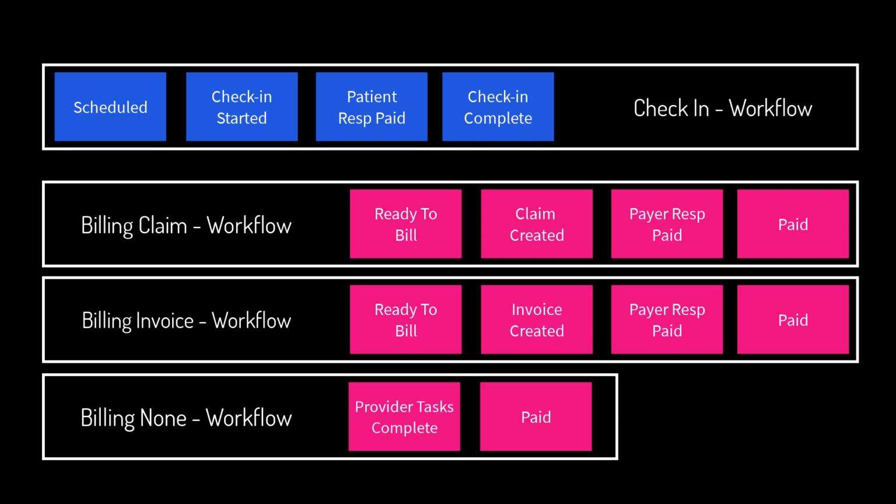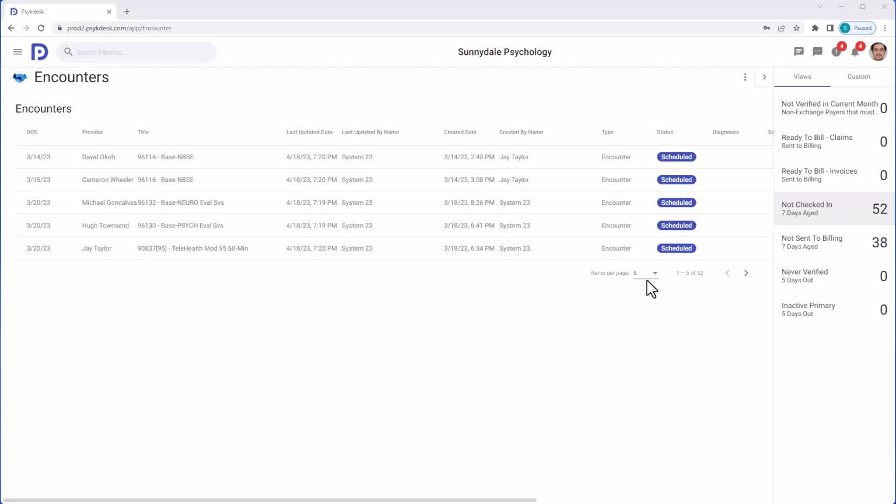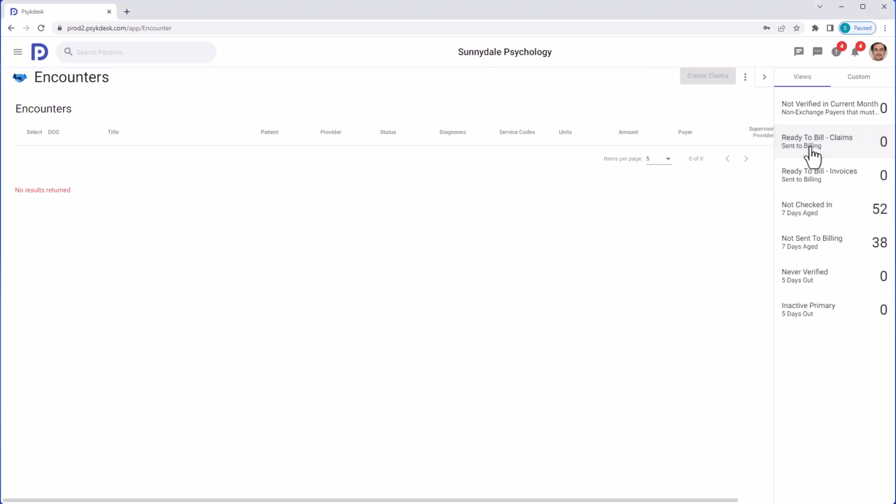So I can construct a view off of the ready to bill status for the claims workflow and add that view to the encounters console. And so that's the structure behind this view right here, ready to bill claims sent to billing. What that view does is it pulls back all the encounters that are in a status of ready to bill with the claims billing workflow.